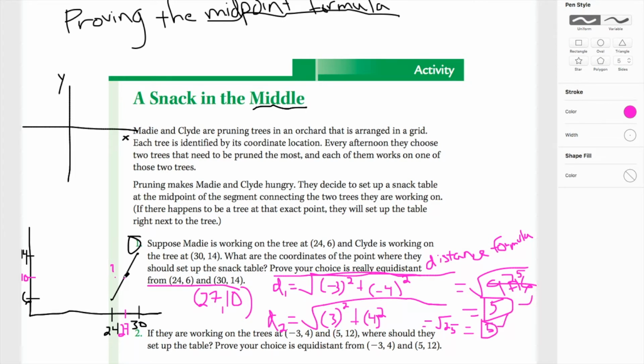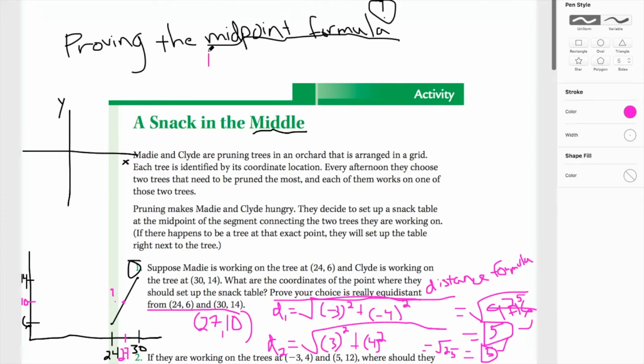Okay, so that is step 1, right? Step 1 to proving the midpoint formula is that the midpoint, and I'll put that in quotes, is equidistant from the endpoints. You might be thinking, Mr. Fortin, are we done? We just got started on homework right now. We've proven what we needed to prove? Well, have we actually proven this is the midpoint yet? Well, this was just a conjecture. I tossed this out here. Why don't we try (27, 10) as a potential midpoint in between these two things?